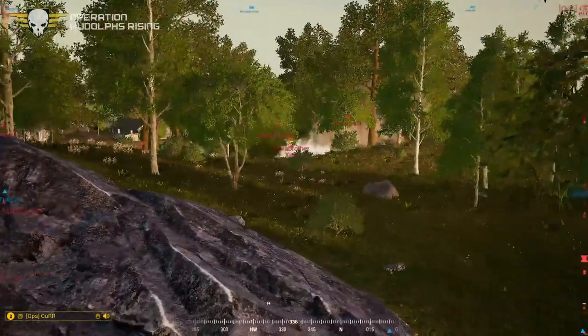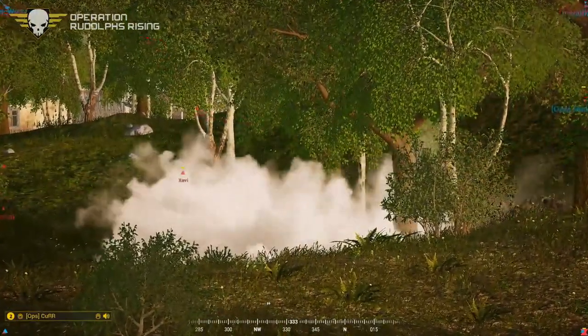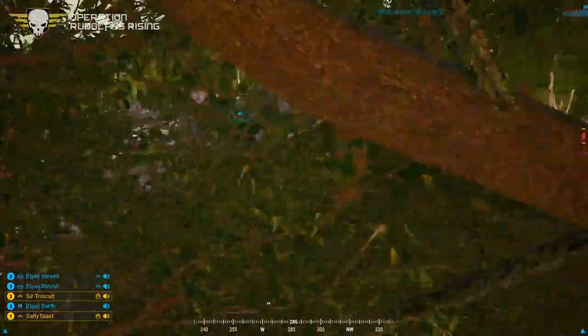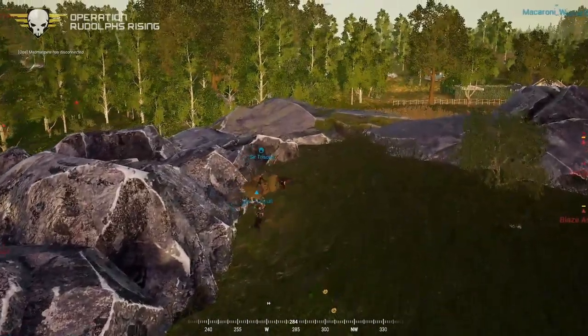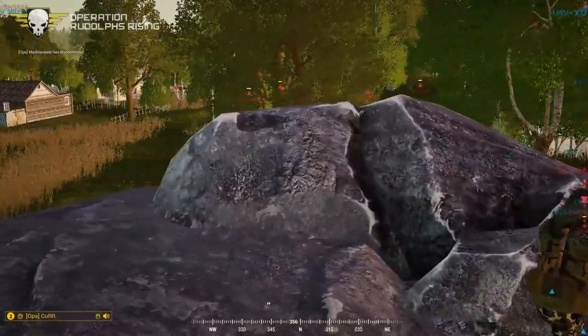Hey, rocket going out. I'm back down. Zavi gets hit. Smoke, right? Yeah, that's their smoke because they're in the dumbest position. Well, not the dumbest position. Oh, there we go. So Triscuit's safe now. He's got rocks.